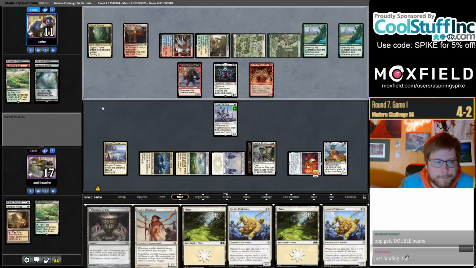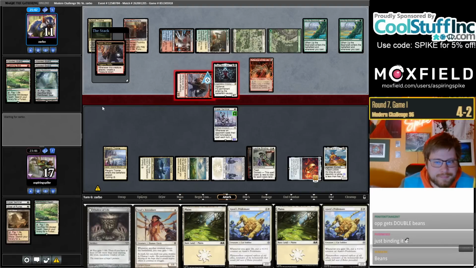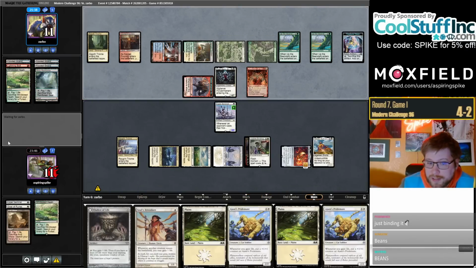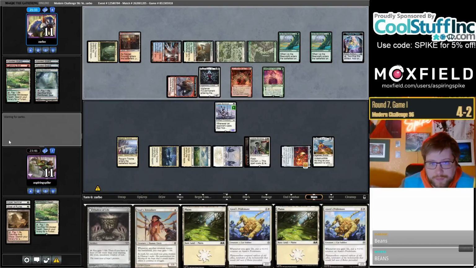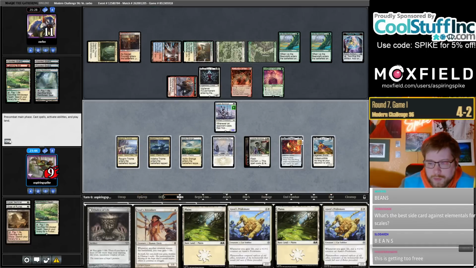Double bean. Yeah, just binding it, huh? Easy peasy. So we take 6 down to 11, take 2 more down to 9. Our idyllic ranges are also cut off, so we don't have a clean way to combo next turn. Plus, there's a lot of cards they could have in their hand to stop me from comboing anyways.